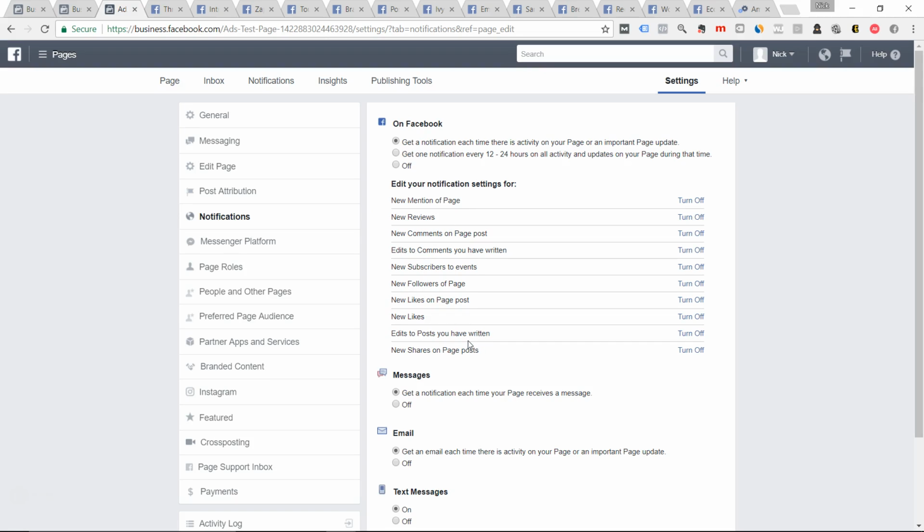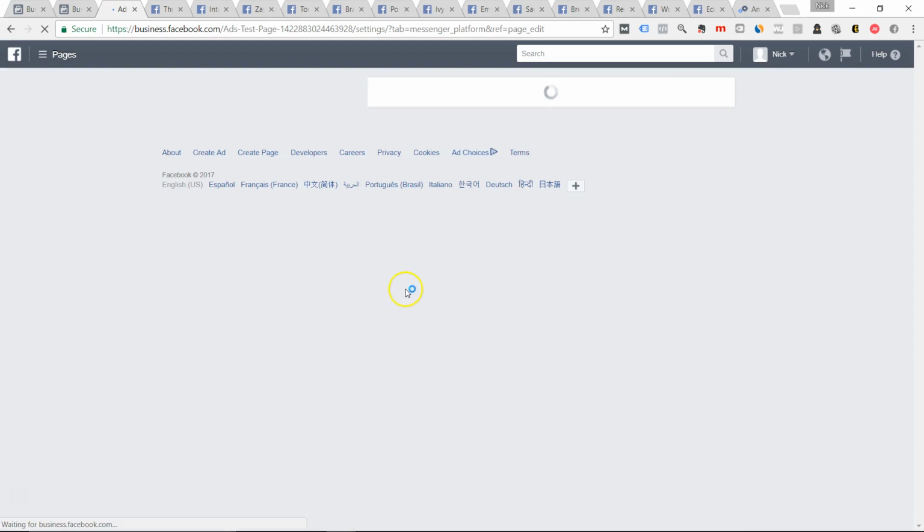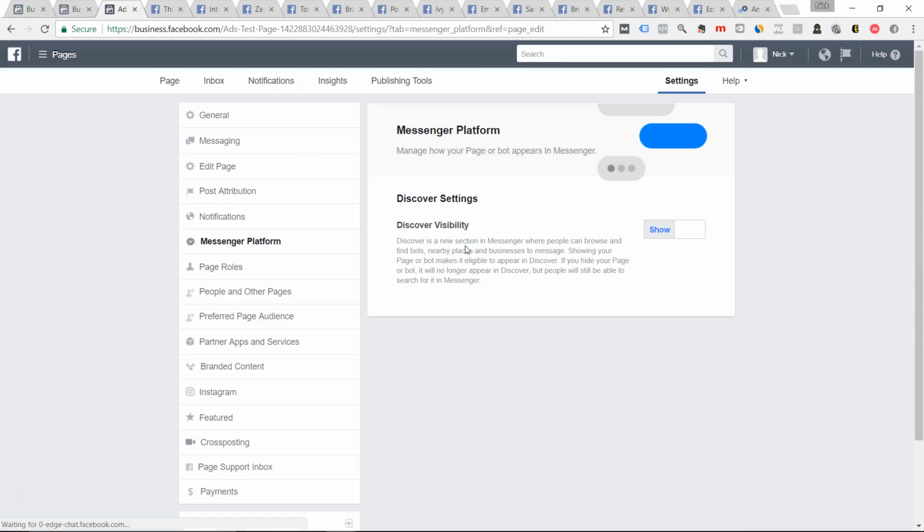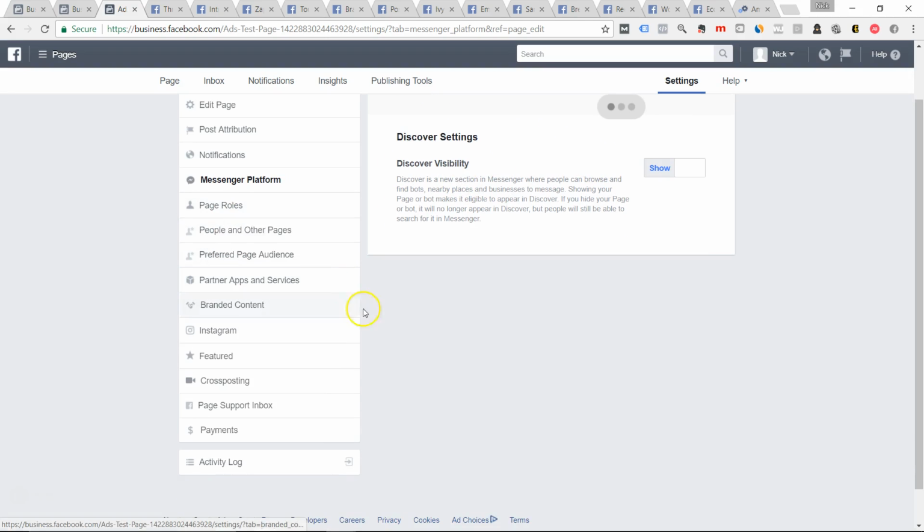That'll allow you to monitor everything from mobile, and it'll send you notifications that way. Messenger platform: Messenger has become a really big thing. We're going to talk about Messenger later because it is its own way now of connecting with people and actually generating leads and customers. So you can just leave that as it is.